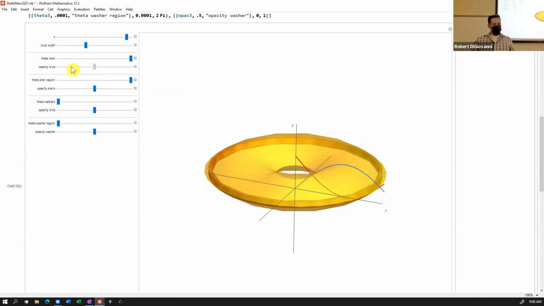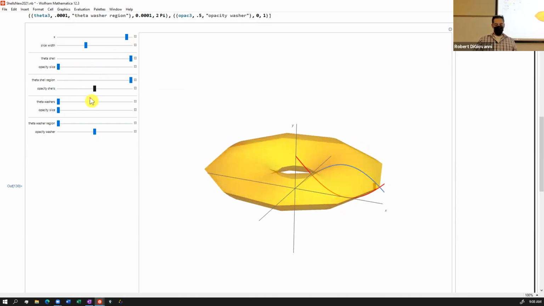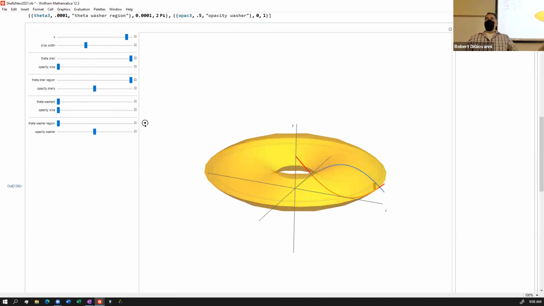So does a shell only apply to vertical reflections? When we use shells, I'm not sure if this is going to answer your question. A shell is when the rectangle you have is parallel to the axis of rotation. Because the y-axis is parallel to that rectangle, we're wrapping it around this way. That's a shell. If we go the other way, perpendicular, then you have a washer. I don't know if that answered your question.